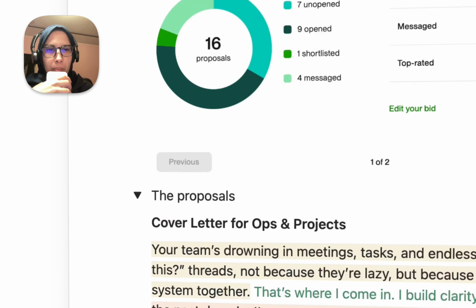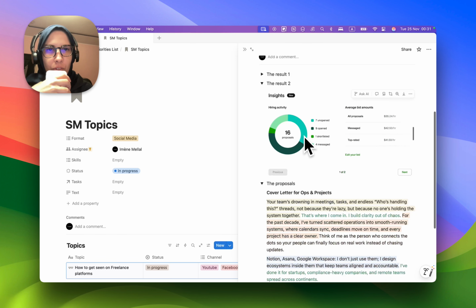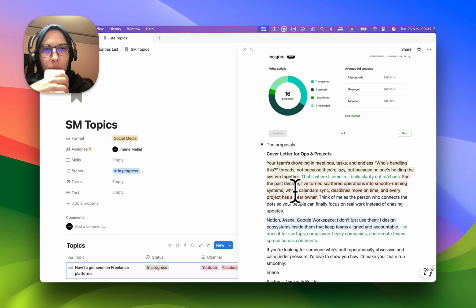Okay, so this is an example. Of course, my proposals are changing over time. I test with new methods, I test with new hooks, I test with different ways, but this is one example. Okay, and you can follow this method, or you can tell me in the comments what you think about it.